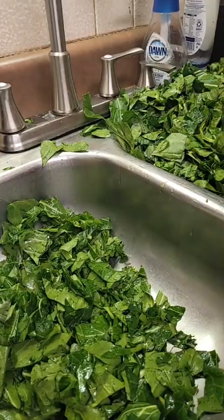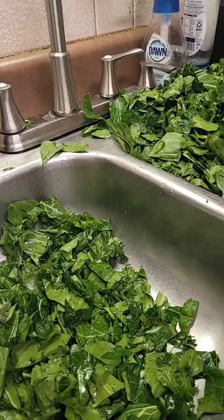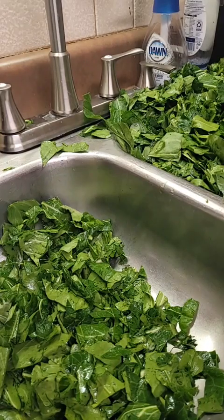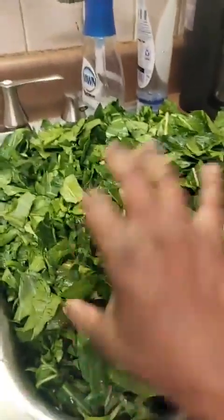Now, what I'm going to do is get these in the Instant Pot. But in order to get all these greens I got in, let me show you how many greens I got. No, all of these are not going in because I am cooking for the holidays and putting some in the freezer. Let me just show you what I've been doing when I got home from work. So, all of these greens are going in there.